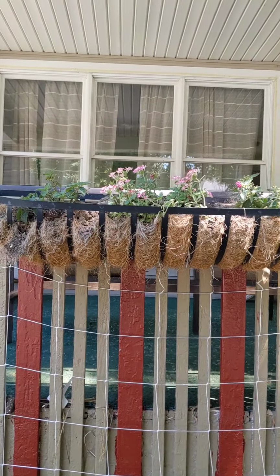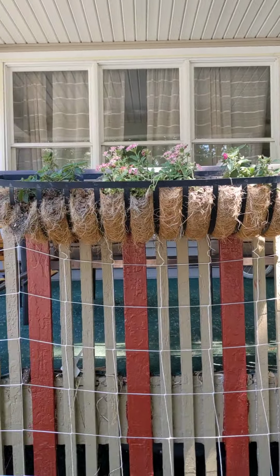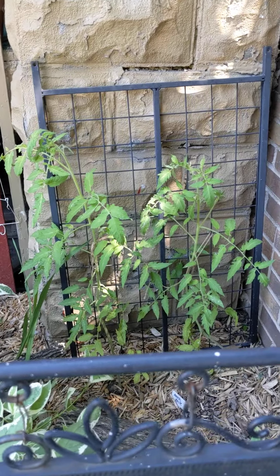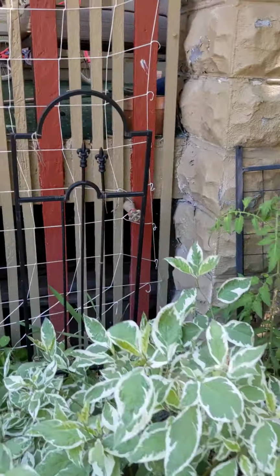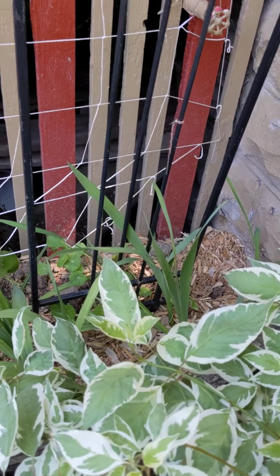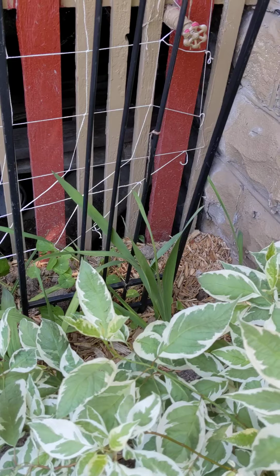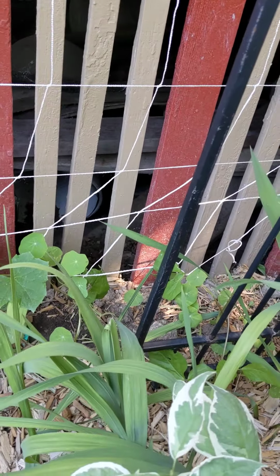I keep trying to put random things in here thinking they're going to work great. I'm just going to buy impatiens next year and do a whole flat of impatiens. They get really pretty and really colorful. Back in the corner, I have got 2 Amish paste tomatoes back there. And then back here, I have got some hardy geraniums, or hardy gladiolas. Some nasturtium back there. You can see those guys.